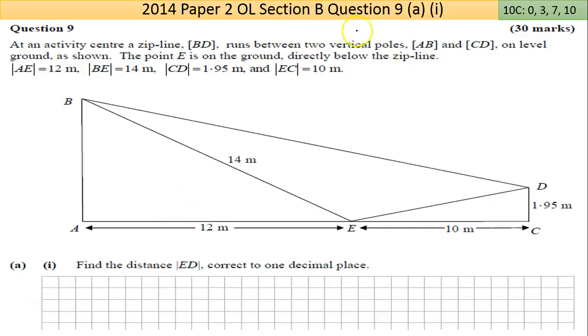This is section B we're on, and we're on the last question of the paper, so question 9. Now this question is worth 30 marks overall, so it's not that long a question. And the first part here, part A, is worth 10 marks and split on a scale, so attempt 3, good work 7, and full correct answer 10. So what's happening? Let's read it.